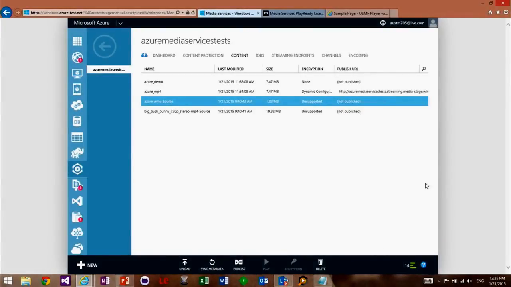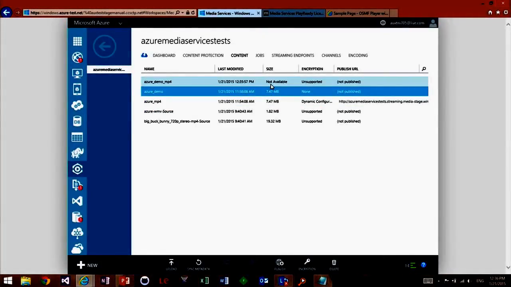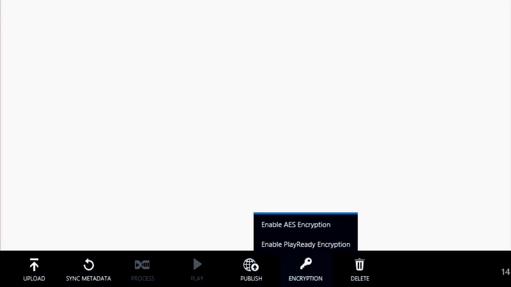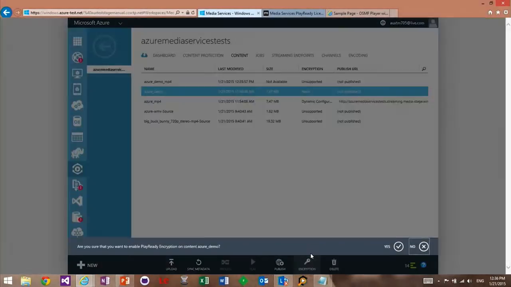Instead of waiting, I will use one of the assets I just encoded before the demo. You could click on the encryption button on the bottom tab. And there is a function called enable PlayReady encryption. So let's just click on that.